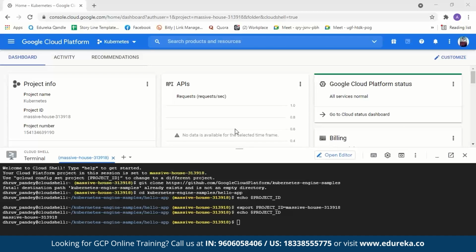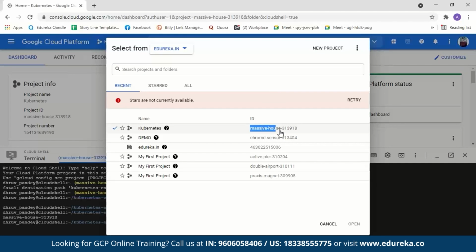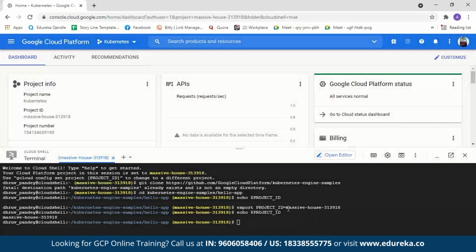So for that, you have to type export project ID is equal to, you can find your project ID over here. So you can just copy it from here and paste it over here. The project ID variable associates the container image with your project's container registry. Now to confirm a project ID, we'll just type echo $project ID. Here you can see this is a project ID.